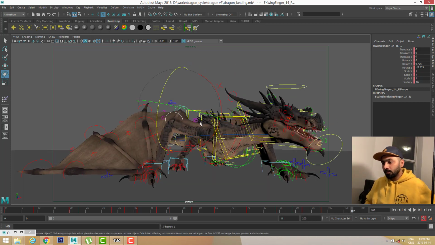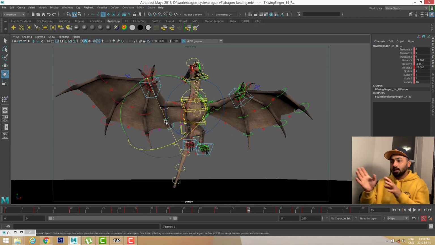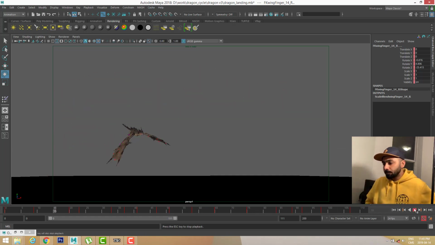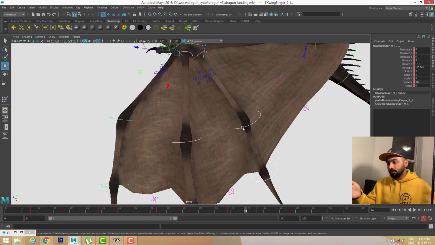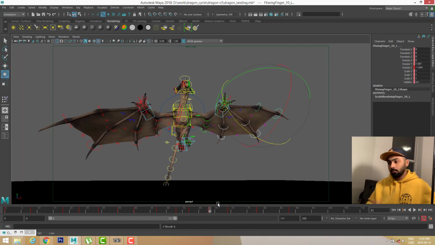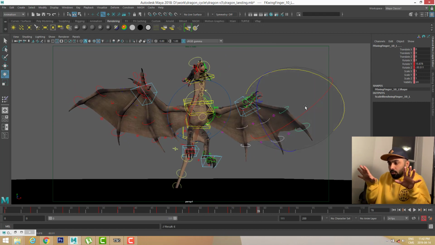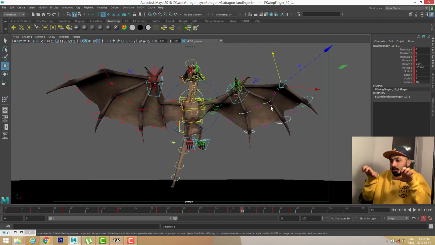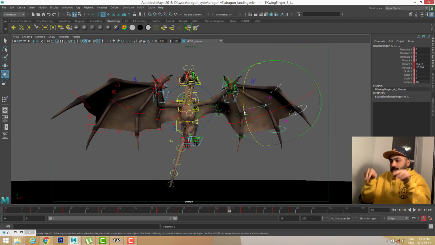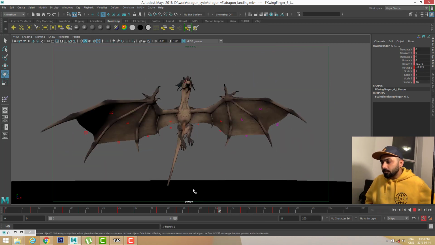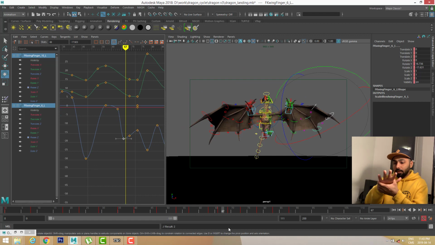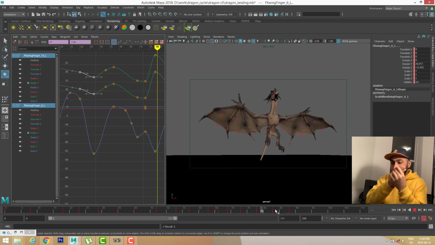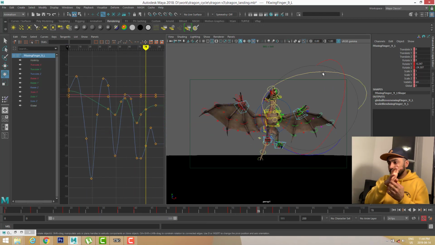So first I made a basic animation for the whole wings, and now I'm working on each wing, each finger separately. After this is done, I'll do the same thing to the other wing. Okay, so now I'm already on the other wing. I'm doing this when the dragon is pushing himself up, and when the wings are going up, I'm bending them and they go up like this. After I animated the main controllers of the wings, I'm giving a little bit of follow through in the further controllers of the fingers.